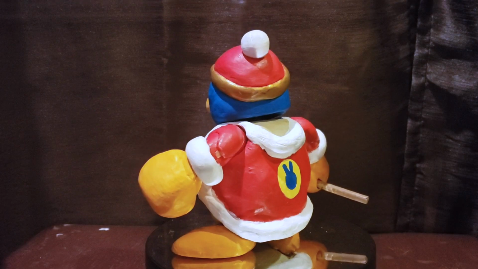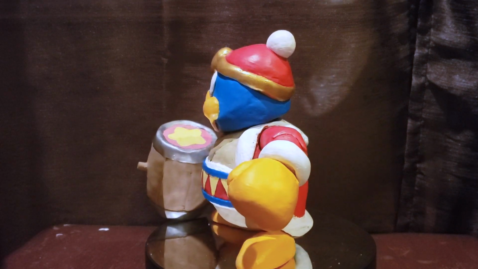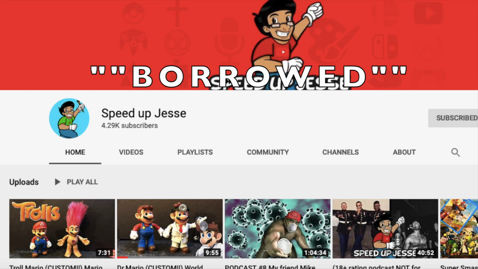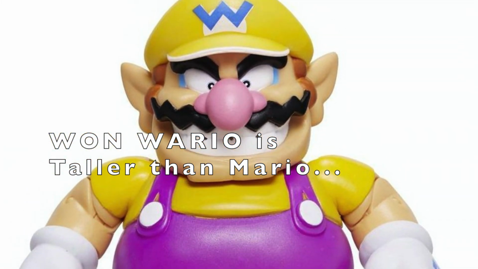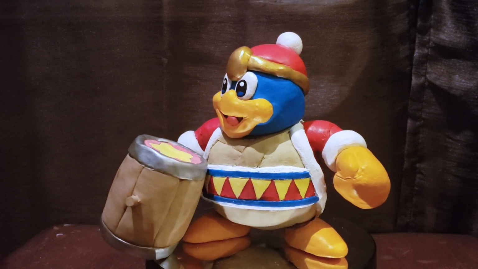Using Wario as a base for Dedede actually wasn't my idea. I got the idea from a guy who has the same name as me, called Speed Up Jesse. I would definitely recommend his channel. He does a lot of customizing himself. You see, I borrowed a lot of ideas from his figure, such as his hammer and whatnot, and using Wario as a base. But for some reason, the World of Nintendo is slightly too big for scale. But this size is perfect for Dedede. He's perfect scale for the Kirby Nendoroid.